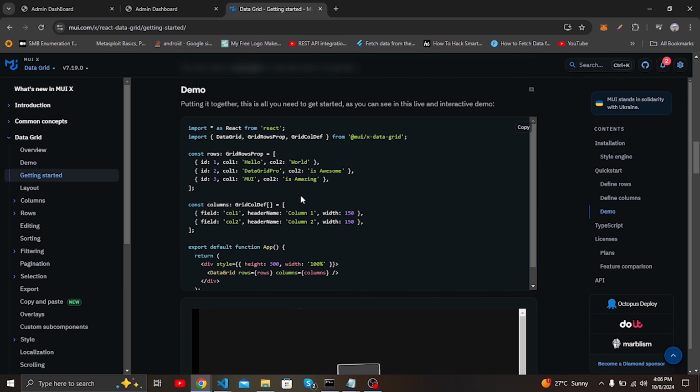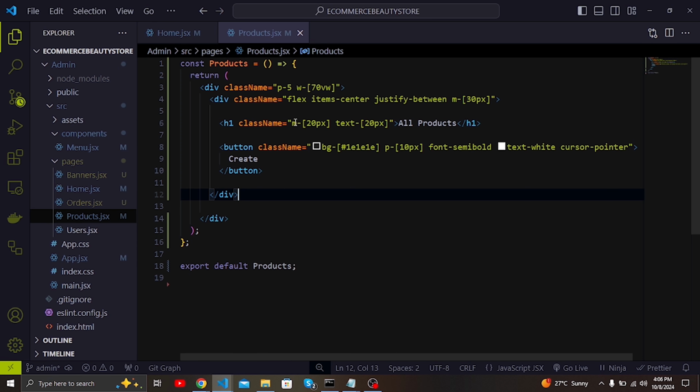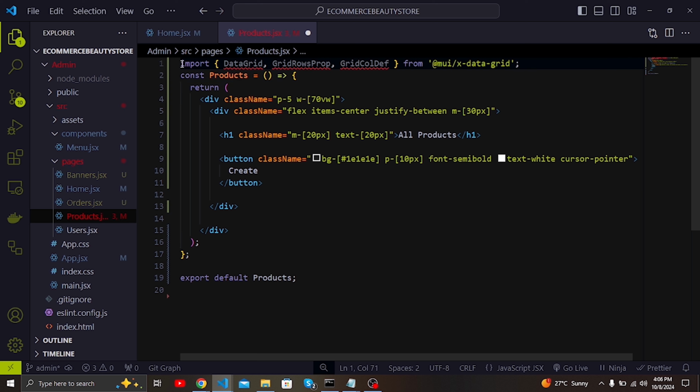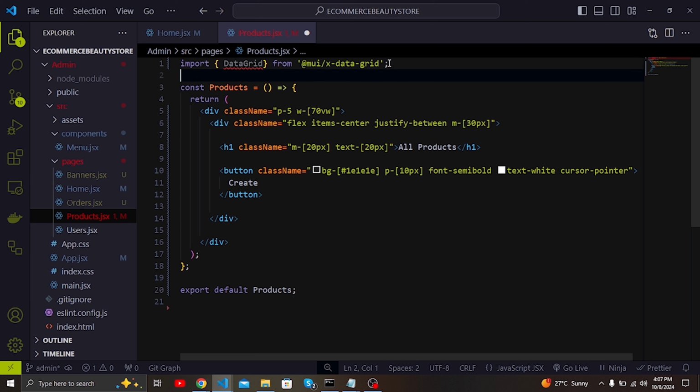And after that, you need to add this data grid here after you have imported up here. So I'm going to copy this first thing first. I'm going to copy that and paste it above here, like that. And I'm going to remove this too, because I'm not using TypeScript. I'm just using vanilla JavaScript, so like that.